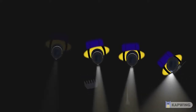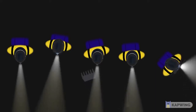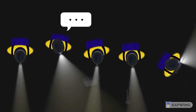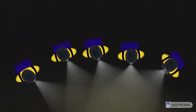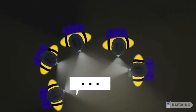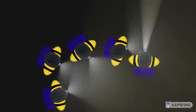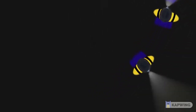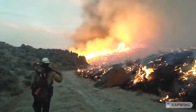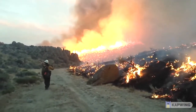Everyone plays a part in this. Even when your job is to be head down digging fire line, you also need to remember to pick your head up, observe what is going on around you, and when you notice a change, speak up about it. By coming together and critically thinking about our observations and collectively making sense of them, we can better understand our situation, anticipate what might happen, mentally simulate options, and carry out those most likely to lead to safe mission accomplishment. How can you and your crew better observe your environment? How can you participate in the sense-making process? How can you be ready to adapt your plan? Remember: your situational awareness will never be perfect, but it can always be better.